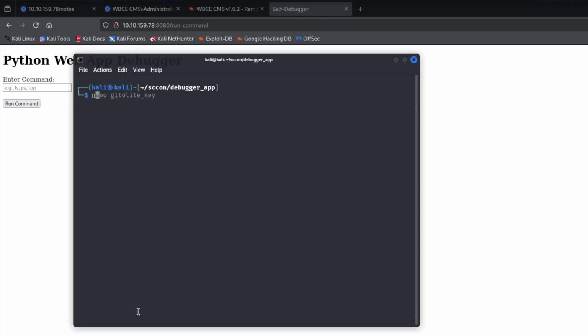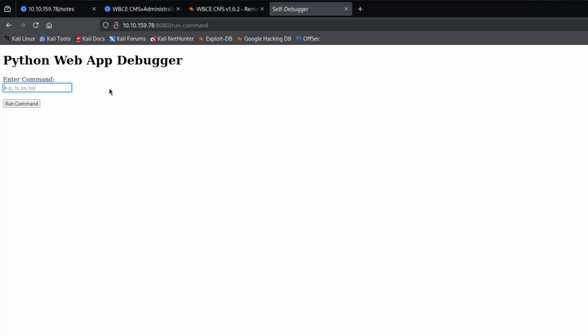We'll do a netcat -lvnp on port 4444. So now we've got a listener waiting for our shell to connect to us.